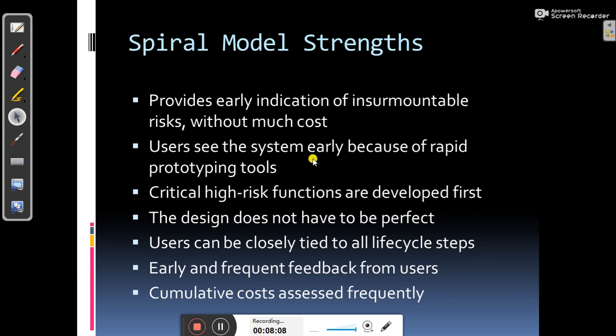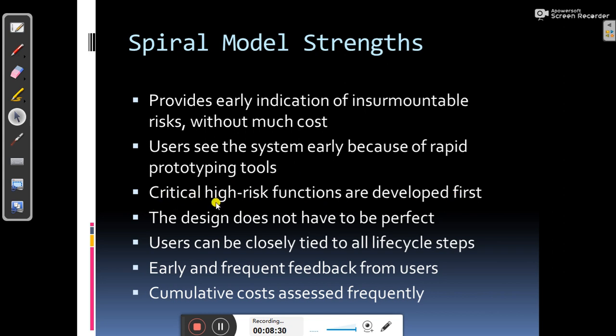That is very useful for the designer, coder and developer, as they get to know the whole scenery about the main information system. Also, critical high risk functions are developed first.